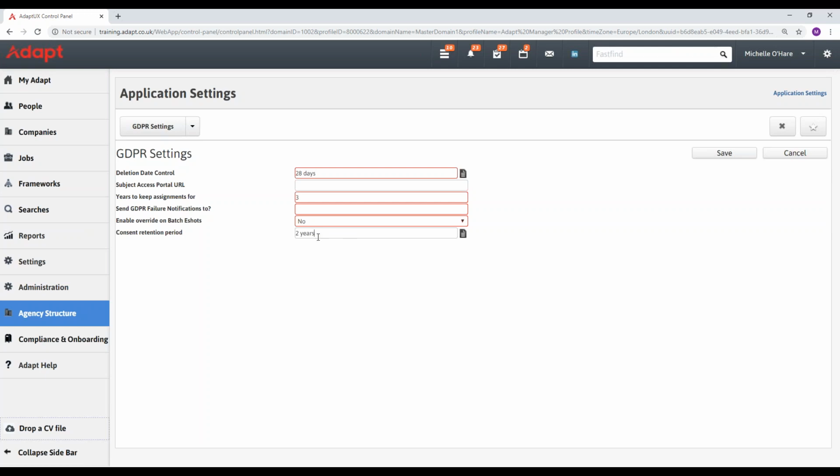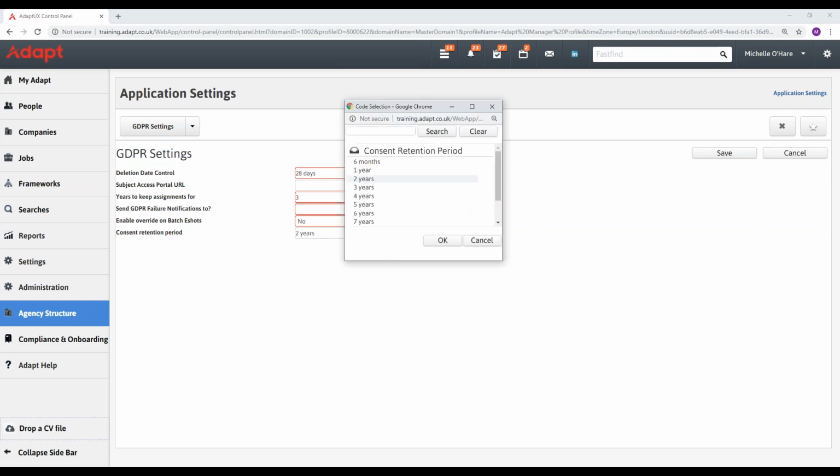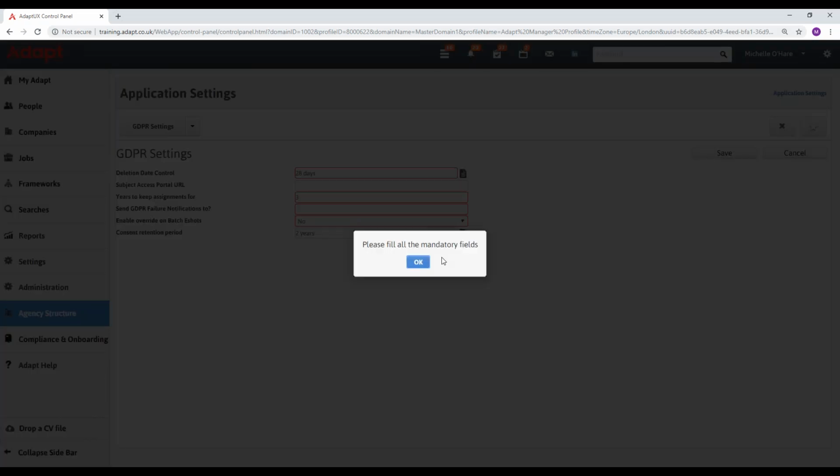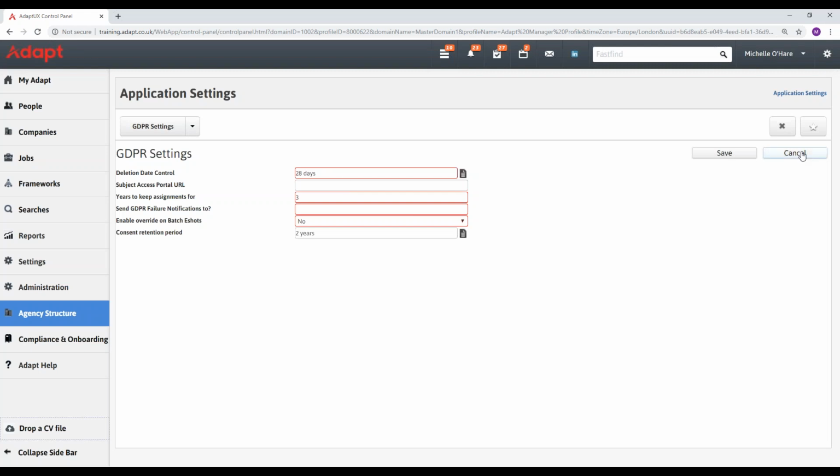So you can see our default linking to refreshing consent is 2 years. Again, you can change that to a much shorter period or longer if you wish. There's been no specific number of years; a guideline of 2 years has been given. So if you've been given additional or other legal advice, let us know and we can change that for you. Once you've done those, you can then save those settings in the system.